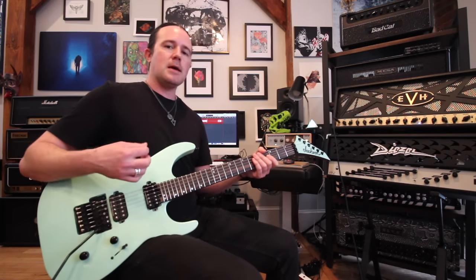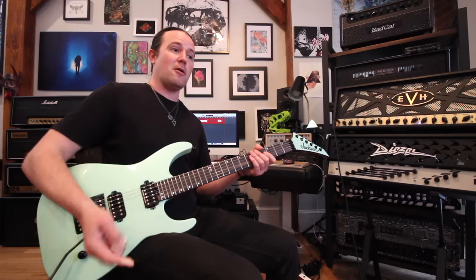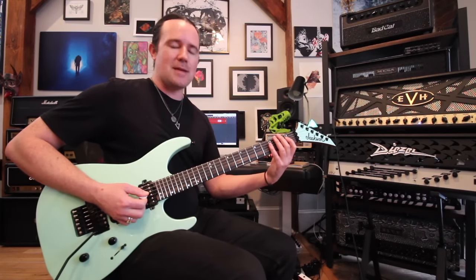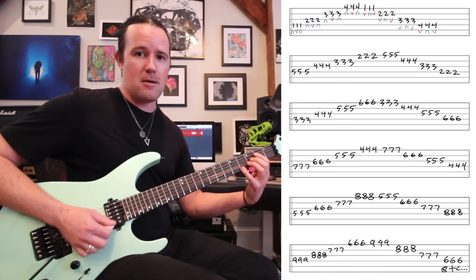Now, the cool thing about this is due to the math and magic of how this works out, we can downwards economy pick on our way up the exercise and upwards economy pick on our way down the exercise. So every one of these strings, you just kind of play down, up, down. Down, up, down, down, up, down, down, up, down, down, up, down.